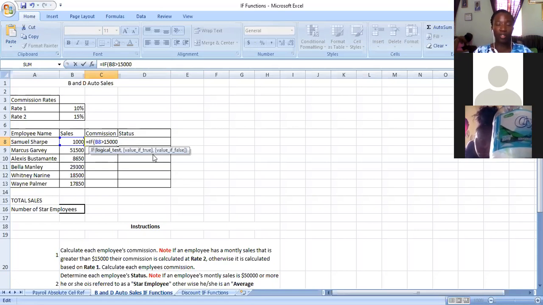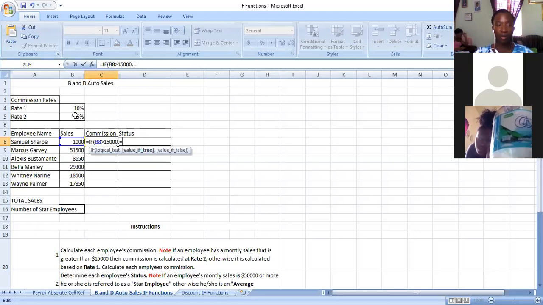So in order for us to differentiate between the different arguments, we have to put a comma. The spreadsheet tells us, see, logical test, comma, value if true, comma, value if false. So we put in our comma. What should we do if this logical test is true? It says we're to calculate commission at rate 2. So how do we calculate anything? We say equal. And the commission is calculated by multiplying the rate by the monthly sales.